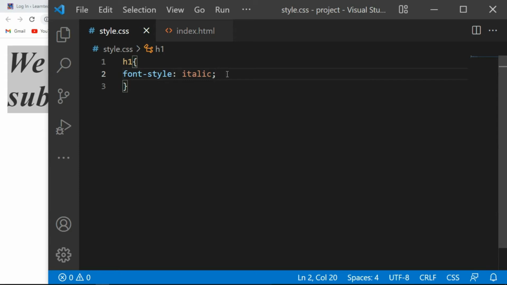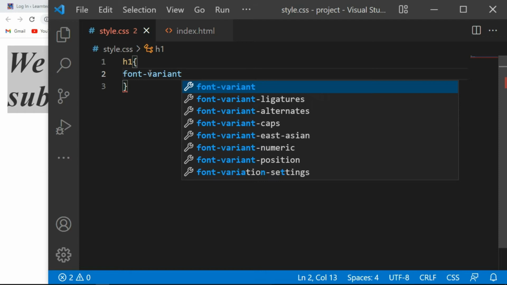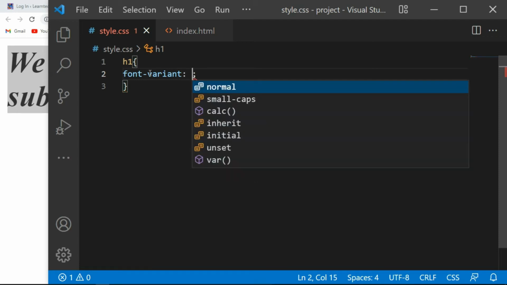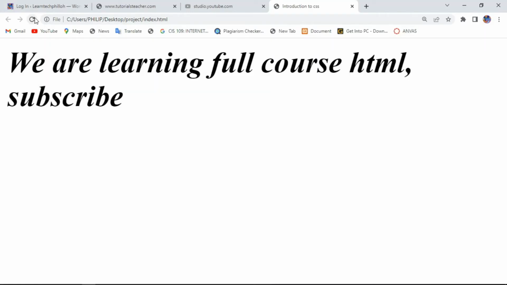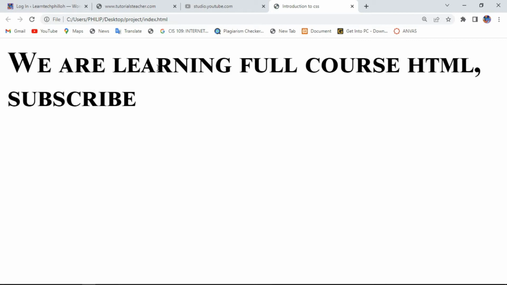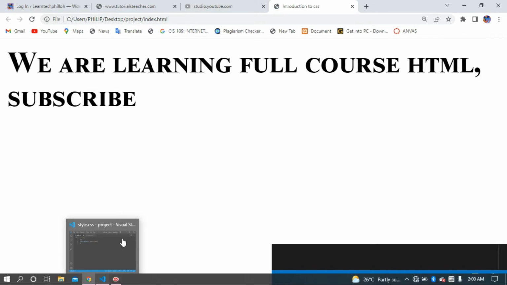Now the other one is font variant. It changes the font either to small caps or normal. So you can just change it to small caps or normal. Let's say small caps. You see that it appears in uppercase.